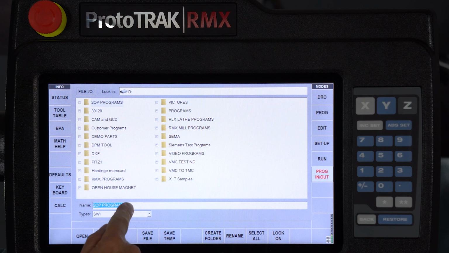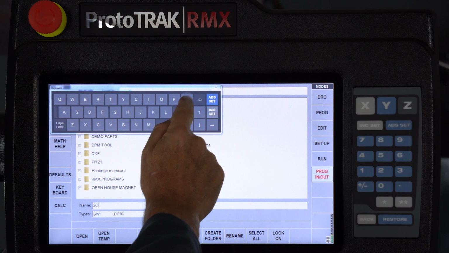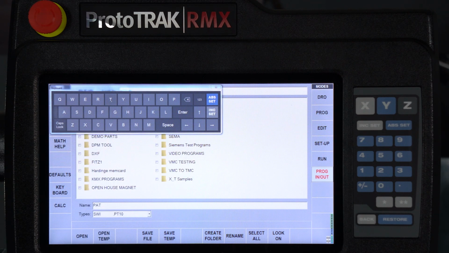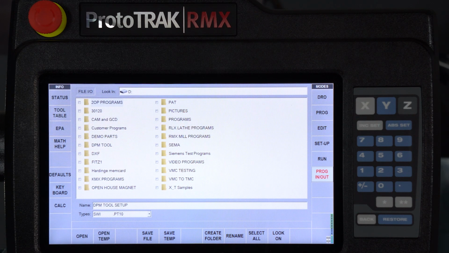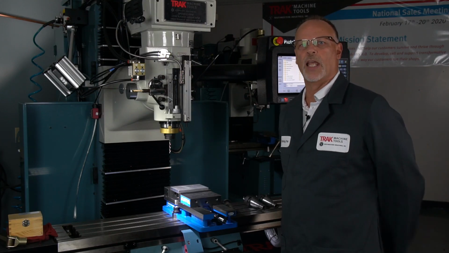And if you wanted to actually come in and just make a folder, let's just go and delete this one real quick. And let's just type in something else like my first name here. And then if I say create folder, you're going to see when I close the keyboard that now there's actually a folder called Pat. Okay, so it's really simple. It's just Windows. So everything in it works the same way as Windows.